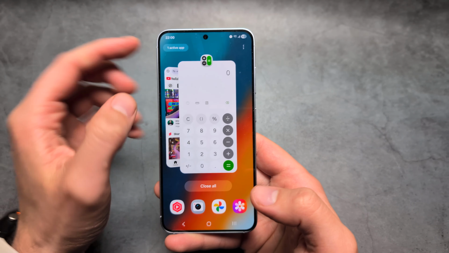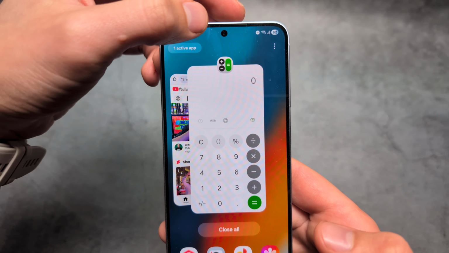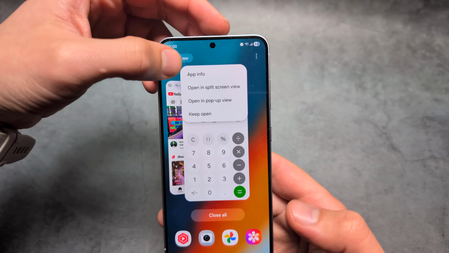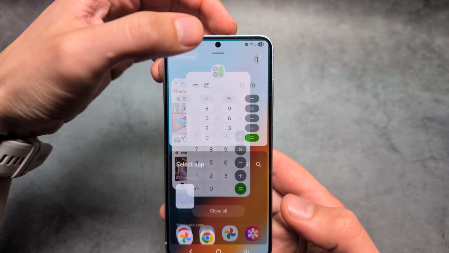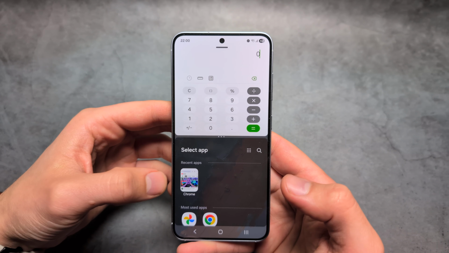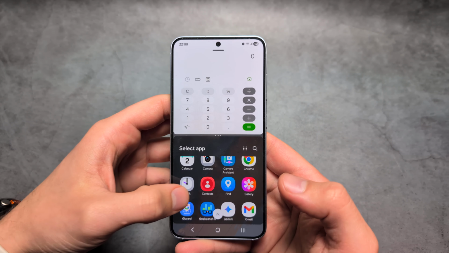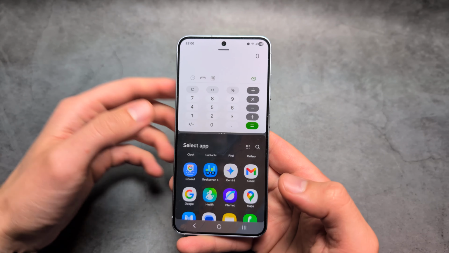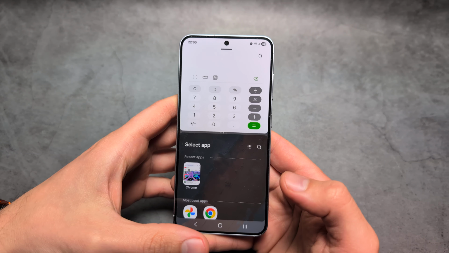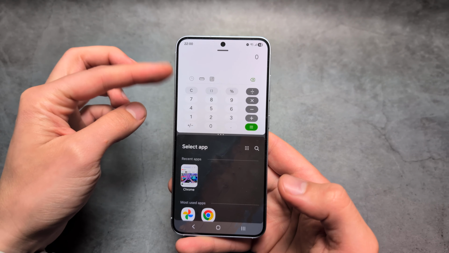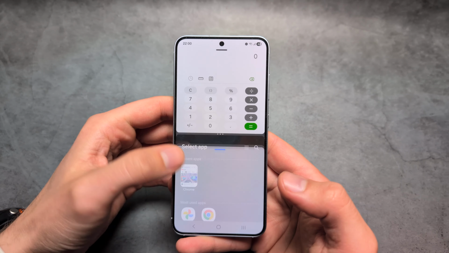The next thing I have to do in this view is simply click on this icon over here on the top and open in split screen view. And then you have to select this, or also for example, okay, so you see you can even open any other app, so you actually do not have to place the other app in the background, only the first one which you want on the top. But anyway, let's select this one.